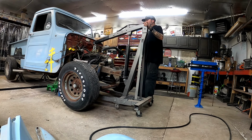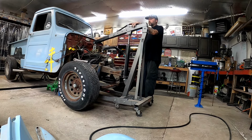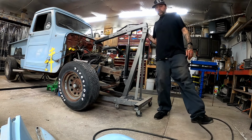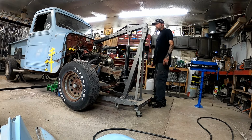And it's still a tight fit in here, even with pulling that bumper off. You know, I bought this engine hoist from Harbor Freight. For one, it was a cheaper one. And for two, the weight that it carries, I was like, I'll never lift more than that, so I don't need to get the bigger one. Well, the bigger one would have been way nicer just because it's bigger and longer and fits into areas better. So if I was going to suggest anybody buying an engine hoist, spend the extra dollars and get the bigger one. You'll thank me later.